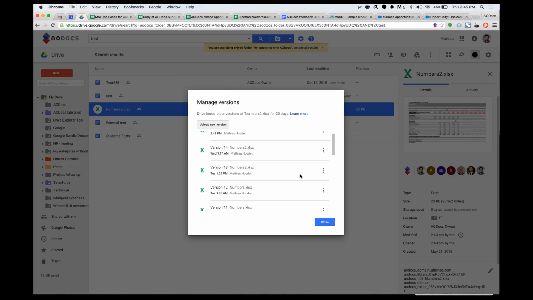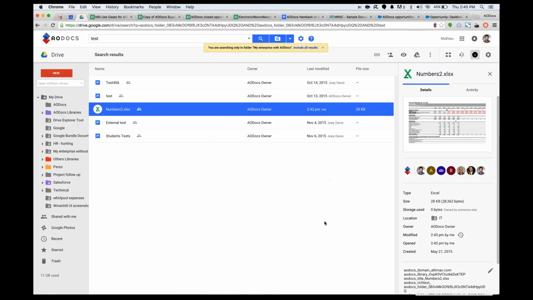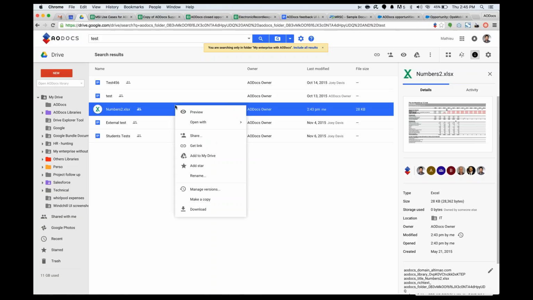But if I want to create a new version of the file, so that I can have a contract version 1 and a contract version 2 that are two different versions that I want to freeze, I can go to the AODocs interface and create a version from there.